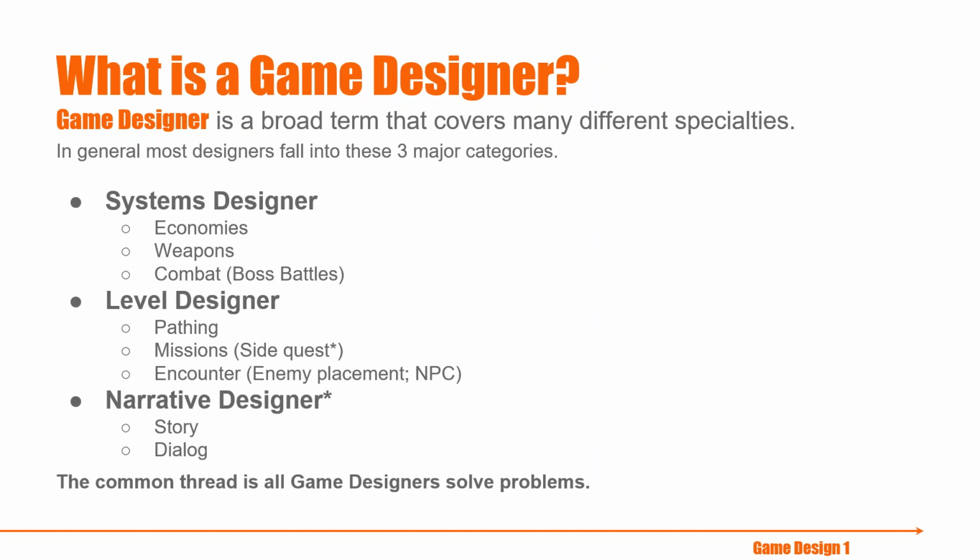The asterisk is there on narrative designers because if you're looking to be a narrative designer, this is not the program for you. We specifically train the students that are coming through this program to be systems or level designers. Narrative designers, if you're interested in that, the program to go to for that is creative writing.